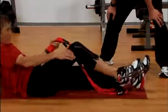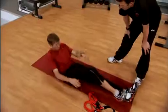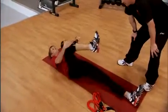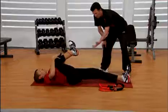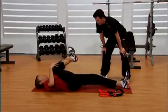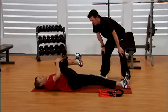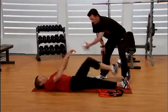Excellent. So finish it up with the biggest muscle on the back side of that chain, the glutes. So the glutes, pretty simple. You're just going to bring that knee up towards the chest. Glutes are big muscles with multiple variations, so you can start bringing it to your same shoulder and then start moving that knee across the midline with your hip flexion to eventually end up at the opposite side of the shoulder.